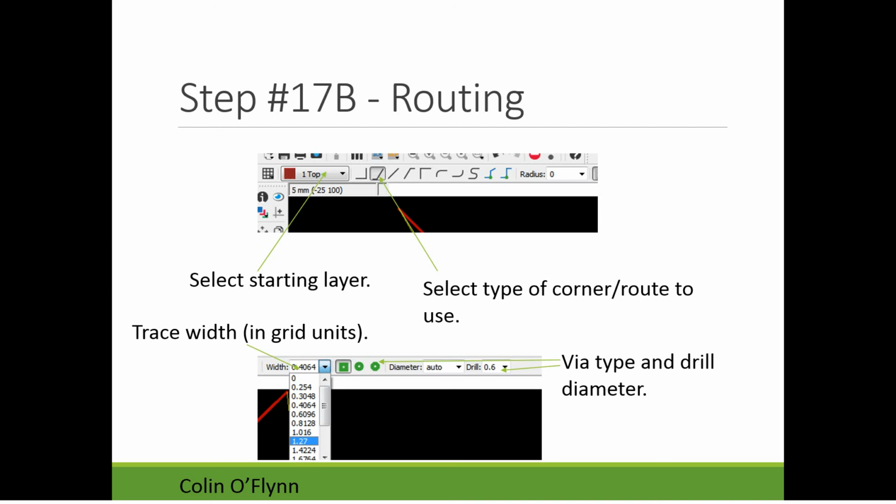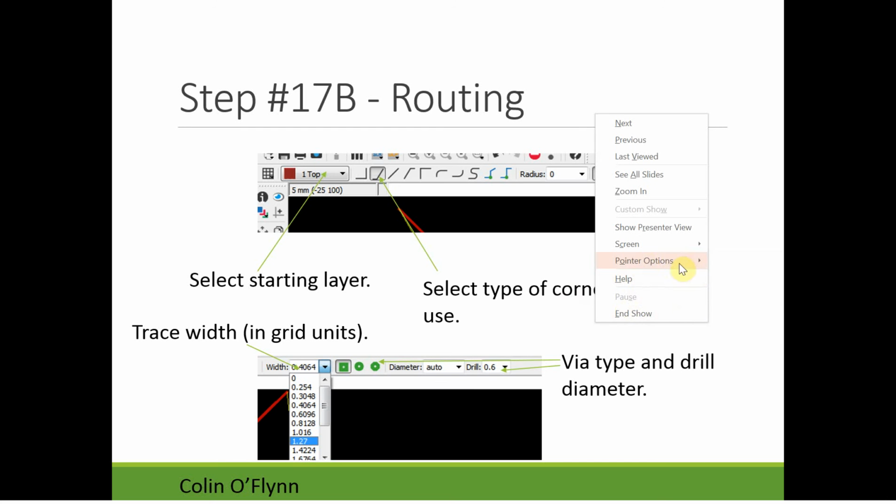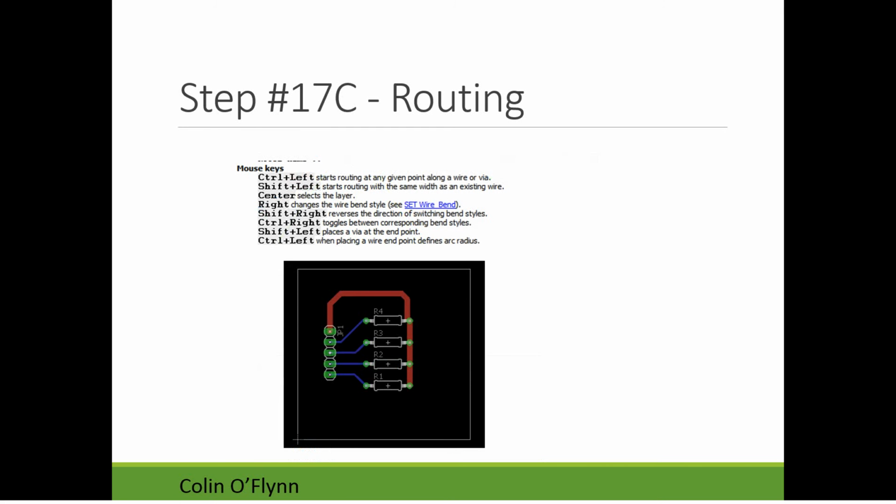We also have, if you place a via, so if you switch from the top to the bottom layer, the via drill size. And again, the size of the drill depends mostly on, the critical thing is you don't want to go smaller than your board house is able to make, so you just have to look up what their minimum is. But if it's a very high current trace, you don't want a tiny drill because it's just a tiny amount of plating material. So it will depend a bit on those considerations. All right, let's route this.